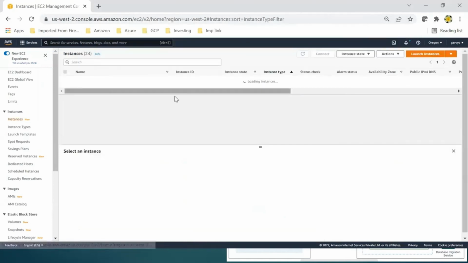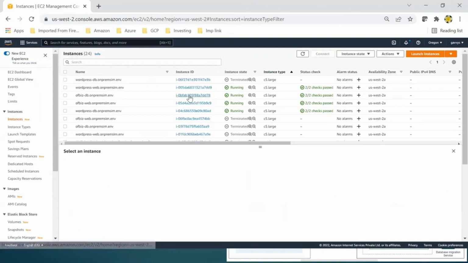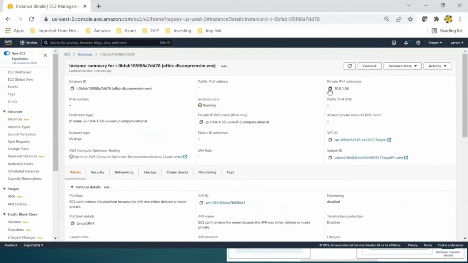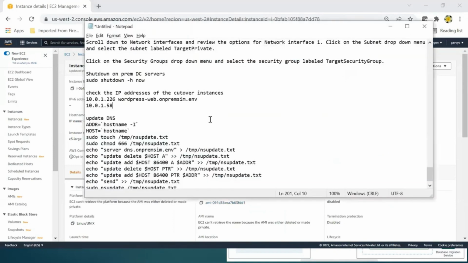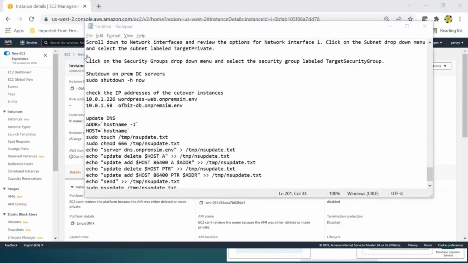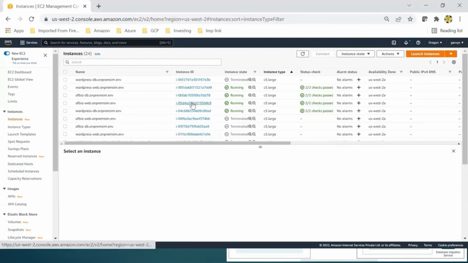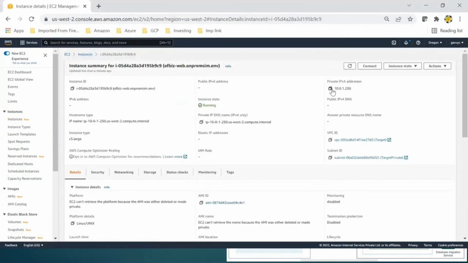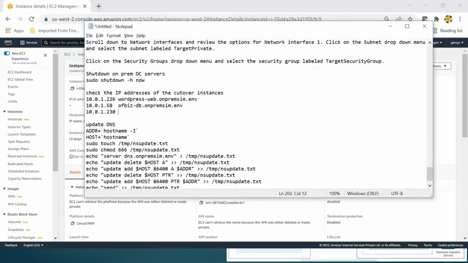Next, go to the instance of OpenCart DB instance. Next instance of OpenCart on-premises.